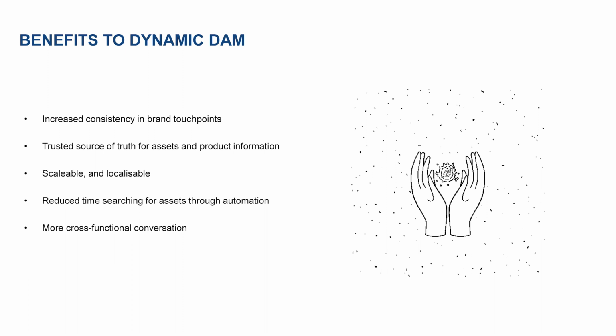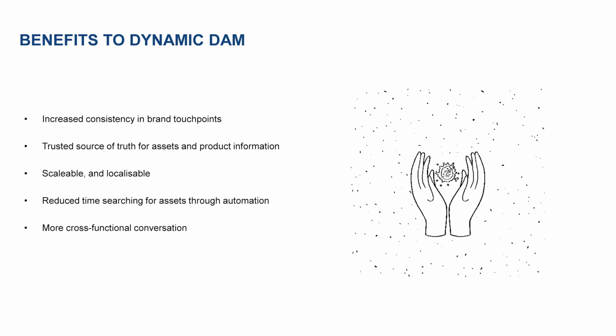Reduce time searching for assets through automation. So one of the markers, for me, if our PIM is being really successful, is I actually expect to see a drop-off in DAM users, and that would be a good thing, because it means people are not having to go into the DAM, do their searching, downloading, filtering, because the content's already been pushed to where they need it downstream. It's going to save a lot of time and eliminate a bit of user frustration as well. So that's something I'm actually hopeful to see.